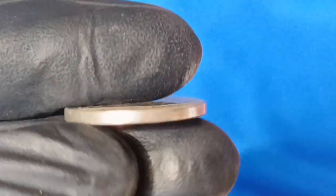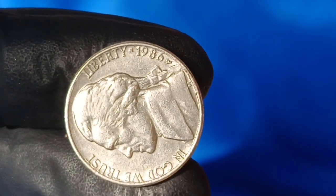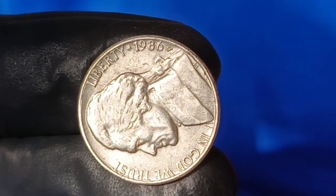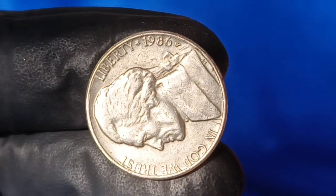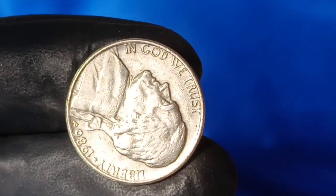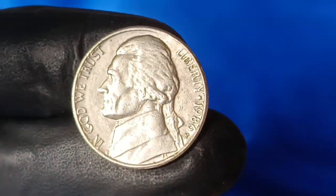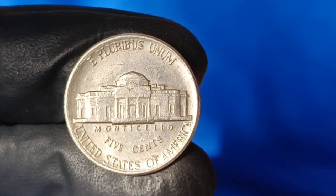Another intriguing possibility is the overdate error, similar to the 1943 P 3 halves fishhook nickel, where an incorrect date is punched over, creating a visible overlap, and while not documented for 1986 P, such an error, if discovered, could be worth thousands due to its rarity, as seen with the 1943 P overdate that fetched significant premiums for its wartime silver composition and unique error.